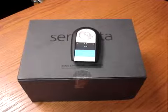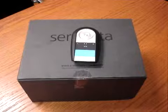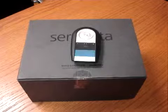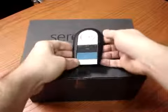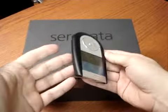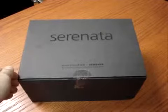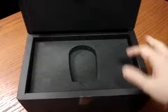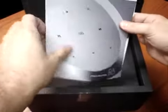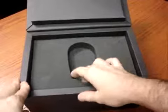Samsung has already made one model with Bang & Olufsen, but now there is the new Serenata here on CellulareMagazine.it. I'm Emilio Vignapiano, and as you see, we already unboxed the mobile phone, but let's see what is inside the box. That is very big Bang & Olufsen product. You see the TV, the stereo, and all the other cool stuff.